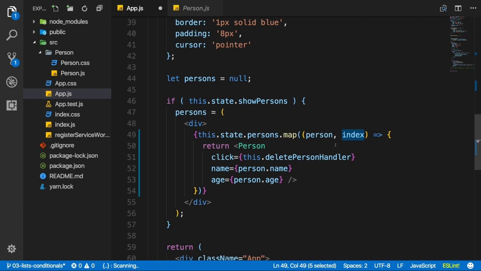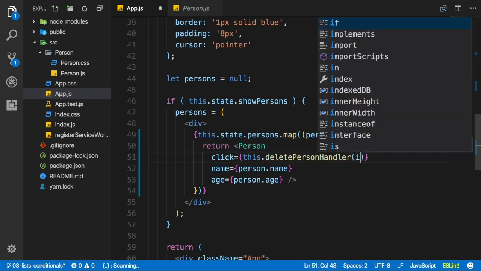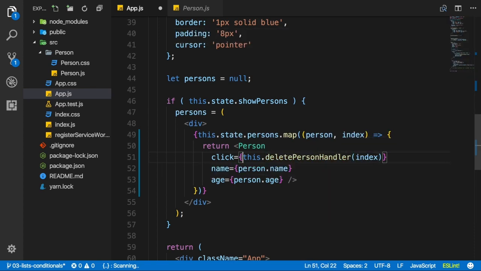So we get this index for free, passed in automatically, and I want to pass it to the delete person handler. I will use the syntax where I execute it as an arrow function here, and hence now I'm able to pass index like this. The alternative would be bind this, comma, index.